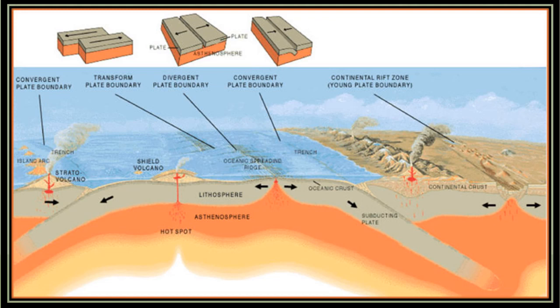In the third part, at the top of the image, there is a transform fault or transform plate margin, where there is no destruction and no creation of any kind of features. And away, deep into the ocean, you can see again a convergent plate boundary, where an island arc is formed, and there is also a volcano you can easily see, which is a strato volcano. In this way one can draw a diagram of these boundaries.